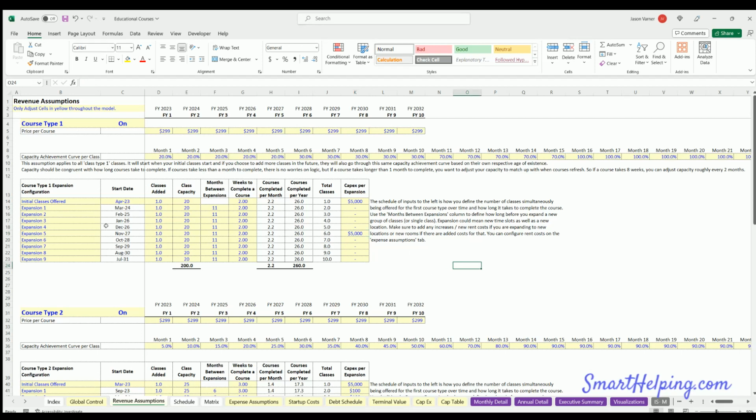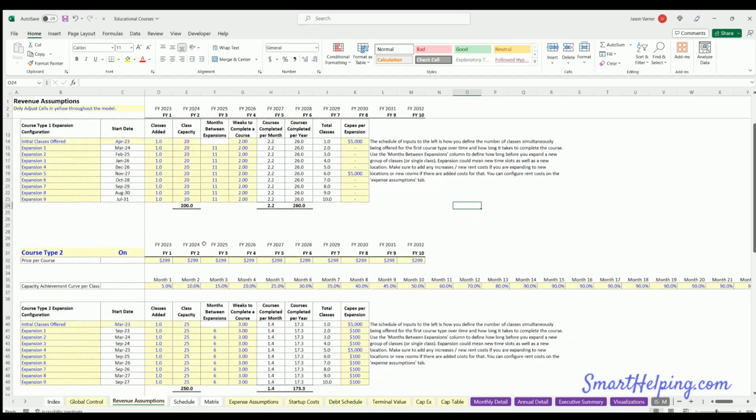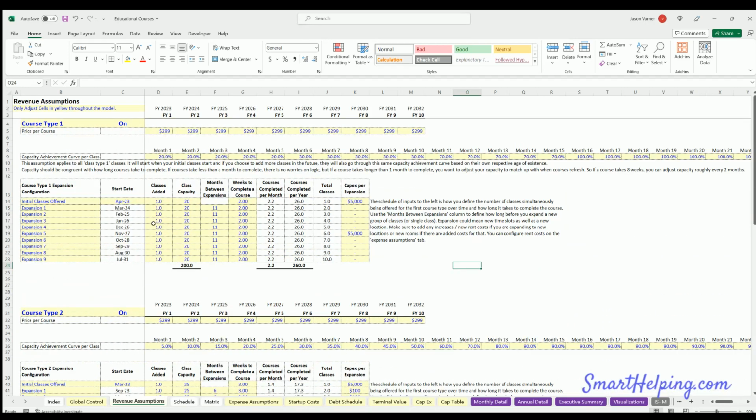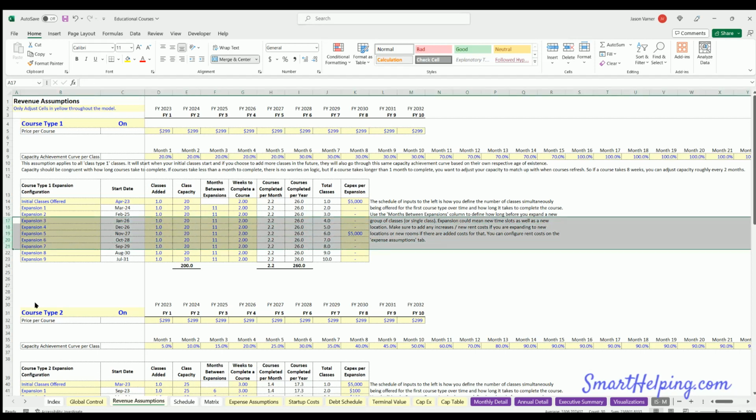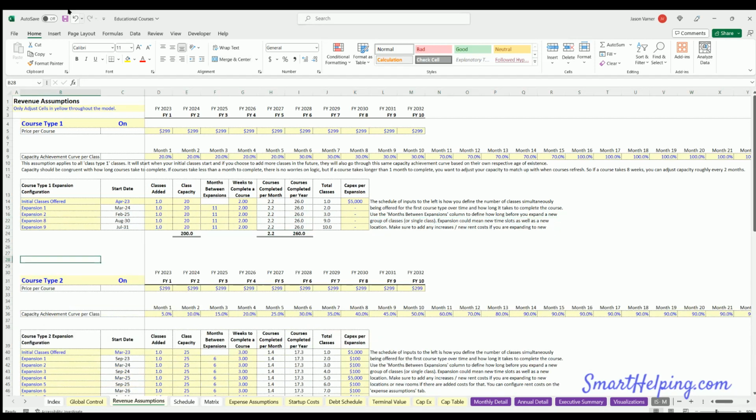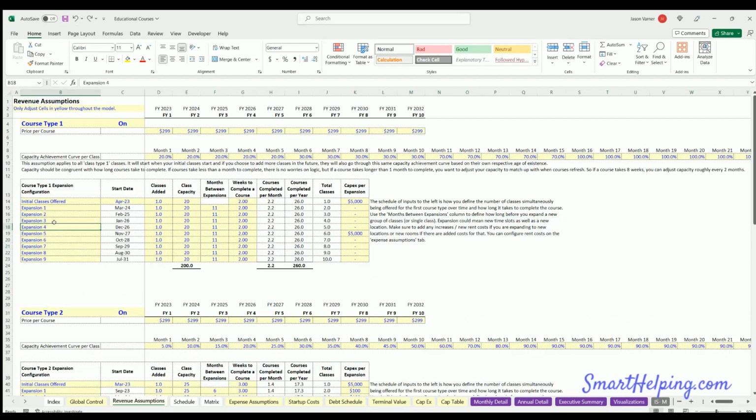So yeah, there's a lot to account for when you're doing educational courses, and you want to account for things properly. This is the best way I've found to do it, so you can either scale to a large operation, or it could be a smaller operation with just a couple of classes with different course types. You don't have to use all these inputs if you don't want. You can clear whatever you're not using out. You can always hide rows as well. Hiding rows is fine, but don't delete rows. That's going to cause problems in the model.